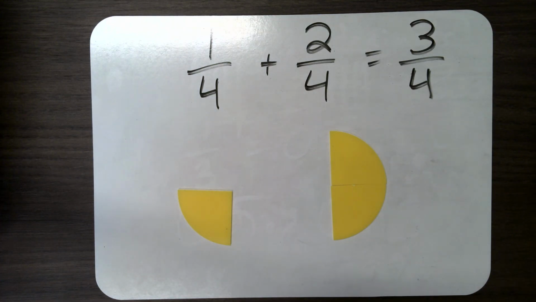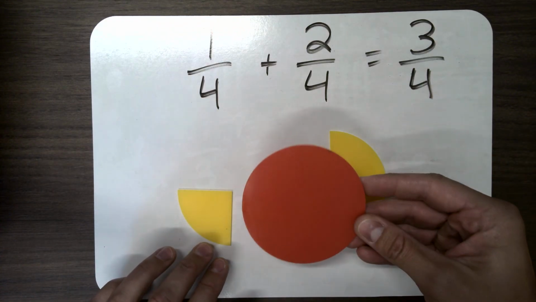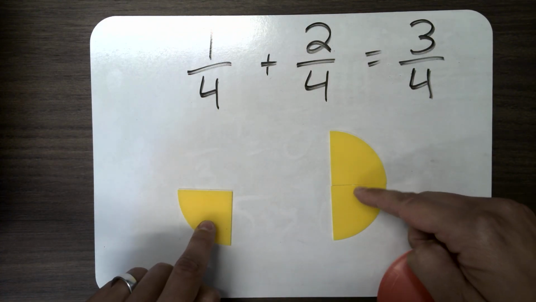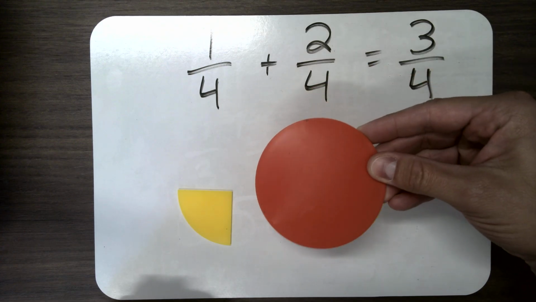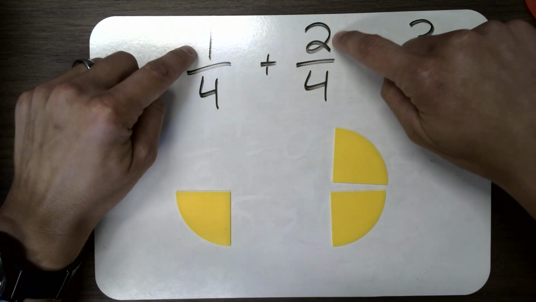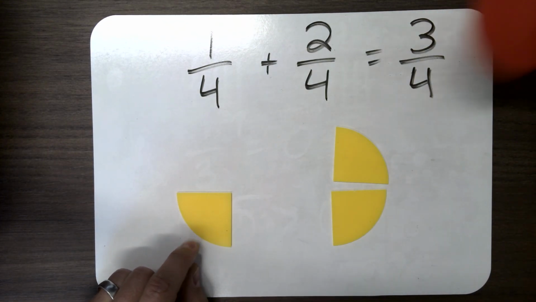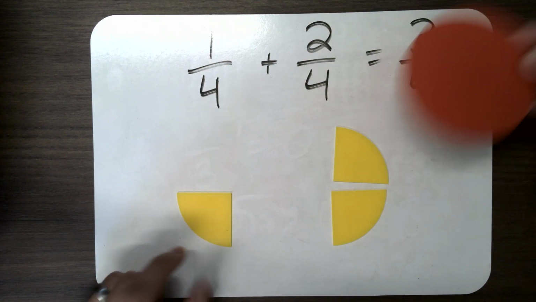Okay. So this is going to be the easier type of fraction addition, a little bit more straightforward, but I'm going to show two concrete models, two representational models, and we'll just talk about the abstract and a different variation of that too. So if we have 1/4, for the circular area model, this is one whole. It would be 4 of these yellow pieces to make up one whole. So here we have one piece, here we have two pieces. That's our numerators. Our denominators, they are each 1/4 of this whole circle, so they're all the exact same size.